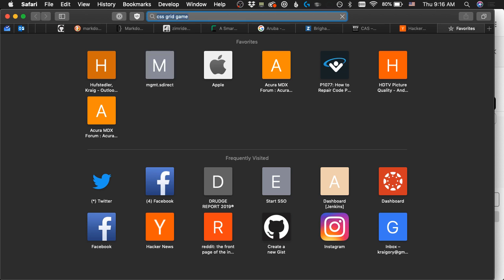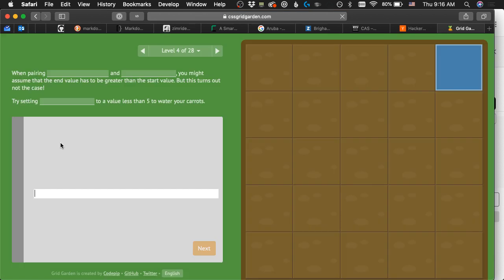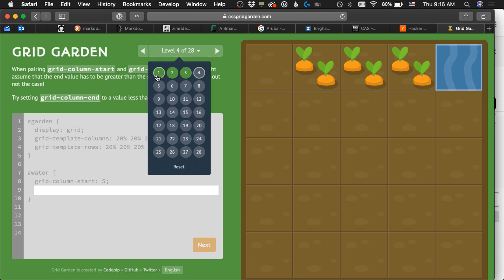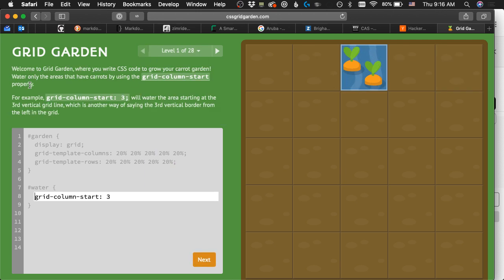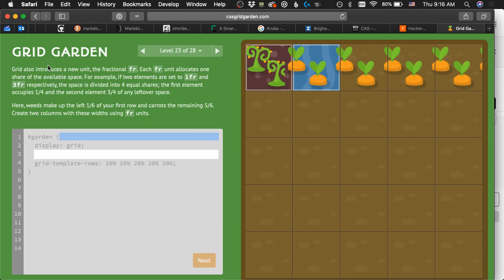If you search CSS Grid game, I'll publish it on Canvas. I know I've got the link there. Yeah, Grid Garden. Really similar to that Flexbox thing where, go back to level 1, they'll tell you what to do. They'll tell you what your goal is, and then you can fill out the CSS to do it. So really cool, and it gets kind of complicated. But they walk through all the steps, and they give you the options that you need to do. So we don't do this as a lab in class or anything, but I really recommend going through this just to learn that skill.